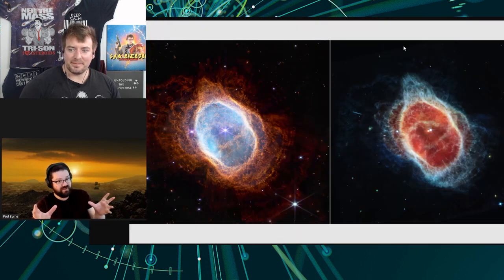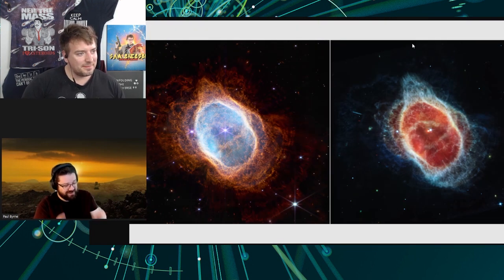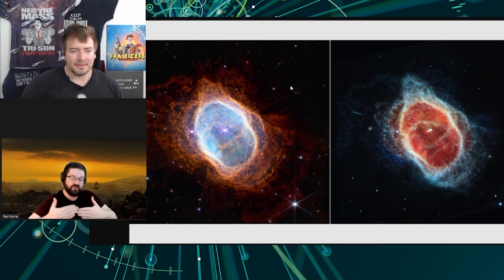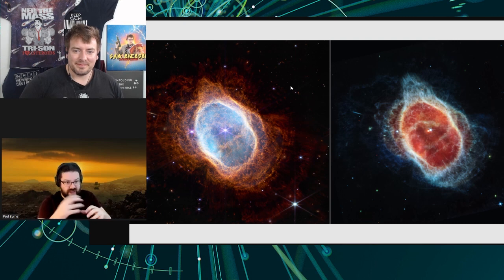Yeah. Pretty useful. But then you look at what JWST is giving us, and it's absurdly good. Yeah. And here we've got 2 different images. Now I think the one on the right is more infrared. I think this is actually NIRCam, and I think this is MIRI. Right. Okay. And this is another perfect example of how this is essentially the same object, but if you look at the different wavelengths of light, it looks different. Yeah. And then, of course, you can compare them. You can look at areas that are blue in one and red in another, and that will tell you about things like how much dust there is, what kind of compositions you're seeing.